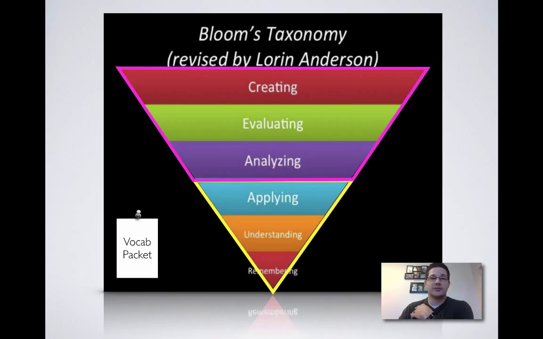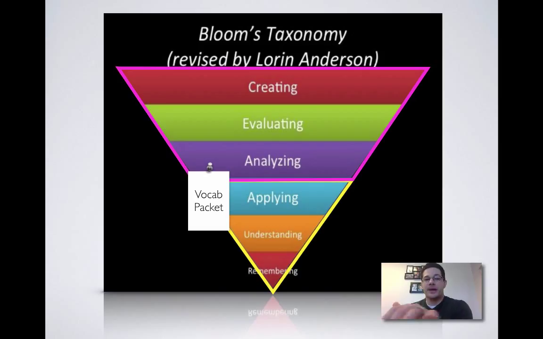Just to tackle the issue of vocab in a high school and middle school English classroom, we had a vocab packet. And this vocab packet had several different methods for the students to work with 15 vocab words, such as fill in the blank, matching, all that stuff. It was a vocab packet. However, that vocab packet, students cognitively could not get beyond the applying level of Bloom's taxonomy. It's just a fact. I'm asking them to do nothing else other than apply these 15 words to this particular packet.